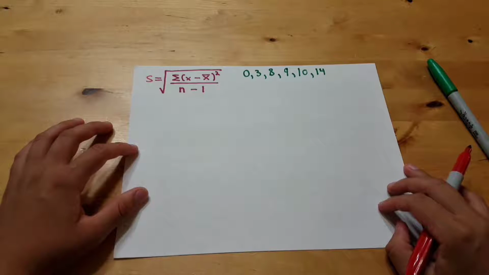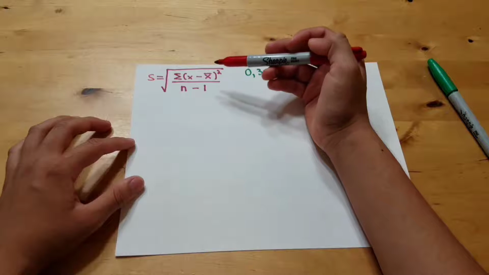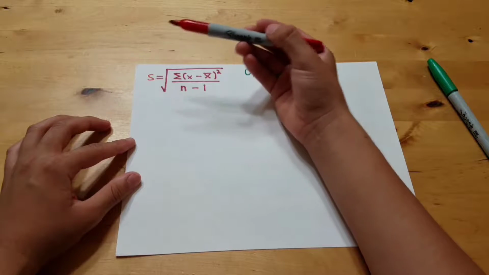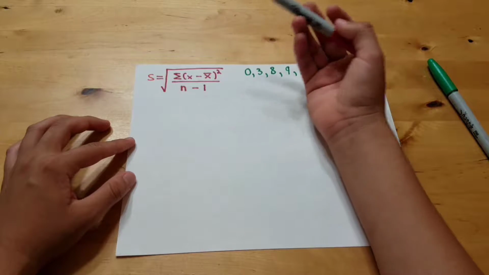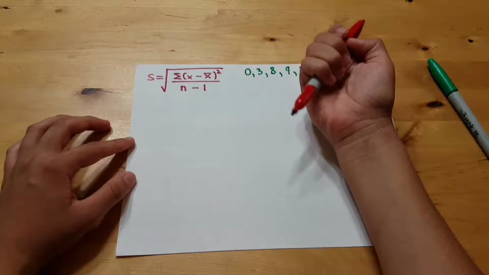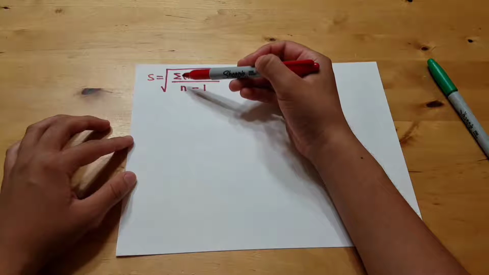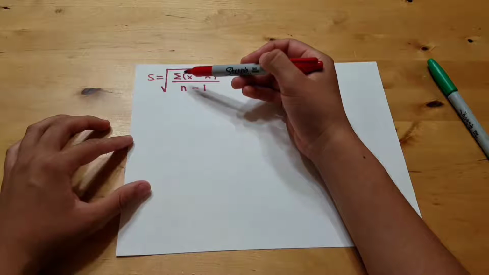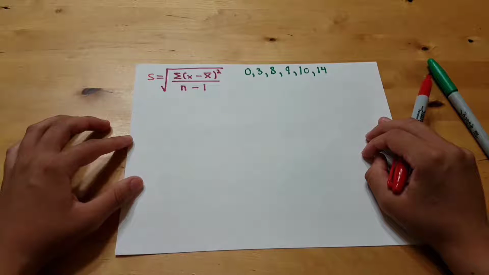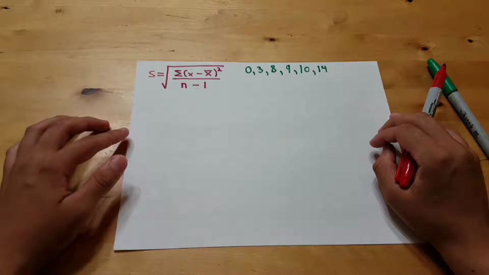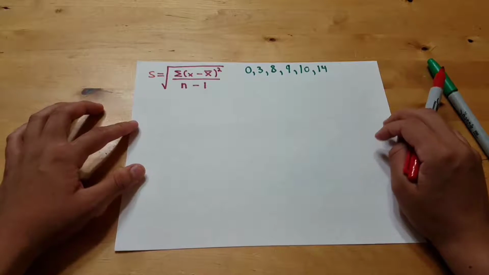First I want to explain the different parts of the equation. This S right here just stands for the standard deviation of a sample. You don't really have to worry about that too much. It's not going to come up. And then this flipped M, or this crooked E, basically means the sum of, and you also don't really have to pay attention to that either. Just don't worry about it.